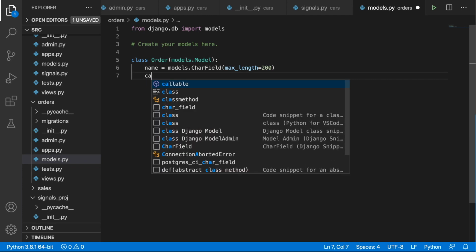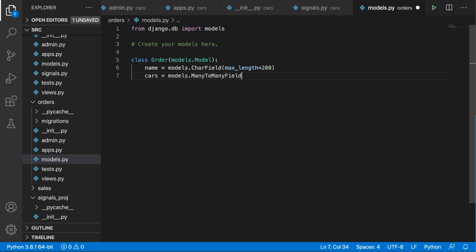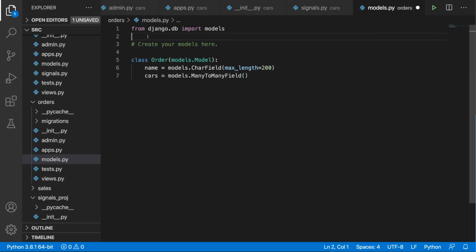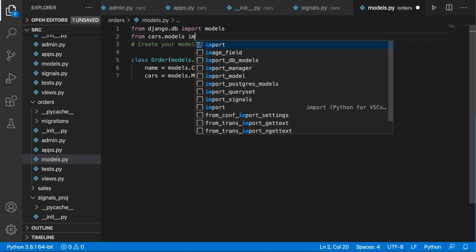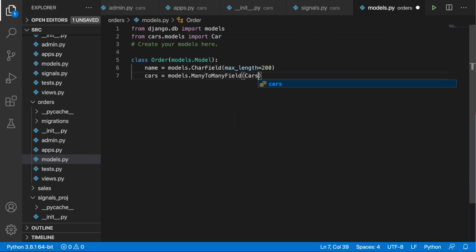And then I'm going to set up a cars, and this is going to be a models many-to-many field. So this is the most interesting field for us in this orders application in terms of using signals. And here we are just going to provide the car, so we need to bring it in from cars models import car. So let's put it inside.